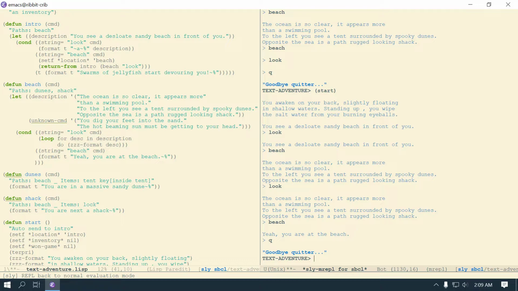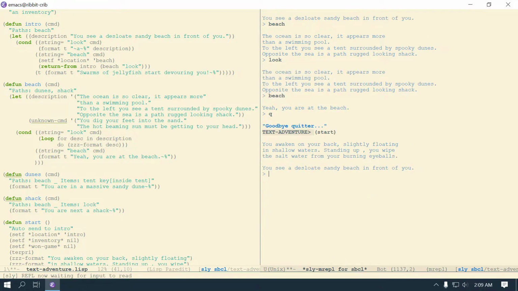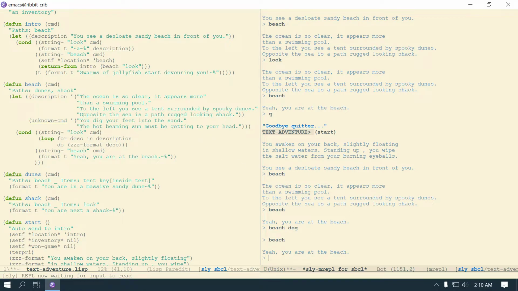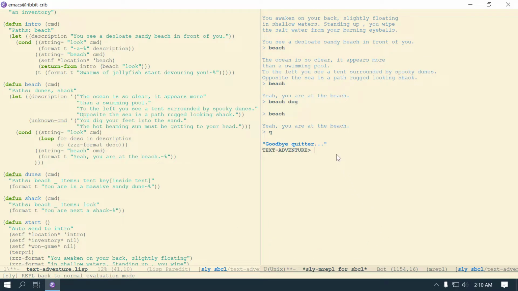And I need to see how it works. Because if someone types in look, then all they're typing is look. If someone types in beach, well, if I would have said beach dog, let me go back in there real quick and make sure this works the way I think it does. So if I also say start, the beach, yeah, you're at the beach. If I said beach dog, then it's not going to respond to that because it has to be exactly beach and exactly look right here, right? So I don't want to have someone say walk to beach or go to beach or something like that. So I want this to be a little more flexible.